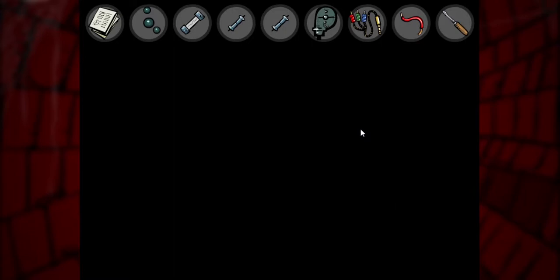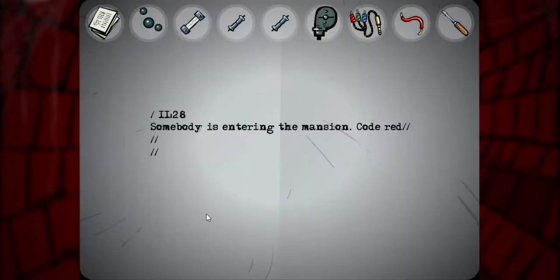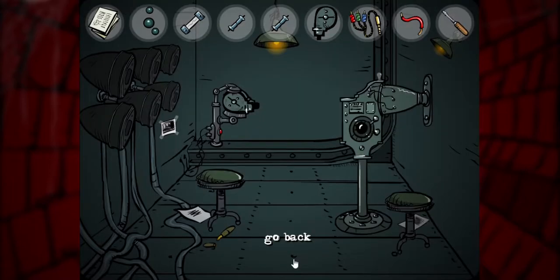Ah, darkness. Darkness, darkness, darkness. Can't wait for Kingdom Hearts 3. Somebody's entering the mansion. Code red. Yep, that's me. That's me. Hi, how you doing? I'm Kara. Another movie reel, but we can't get out of this thing.